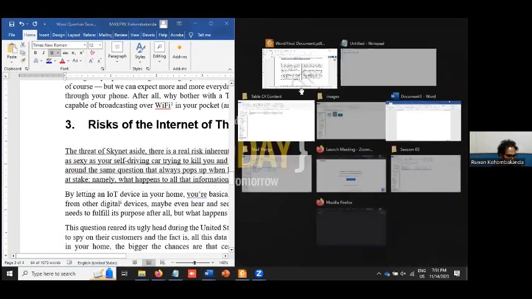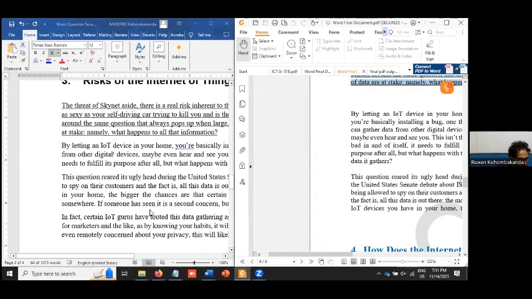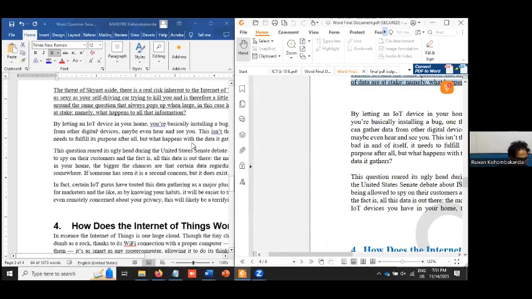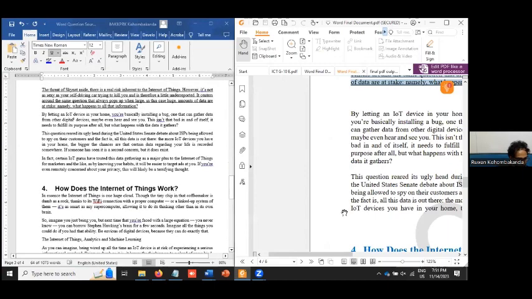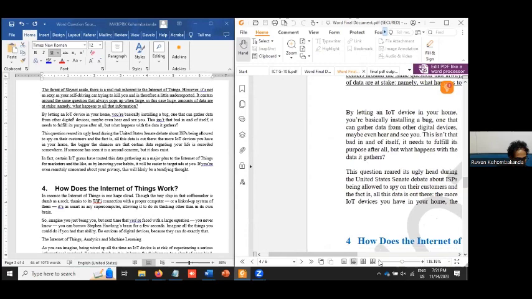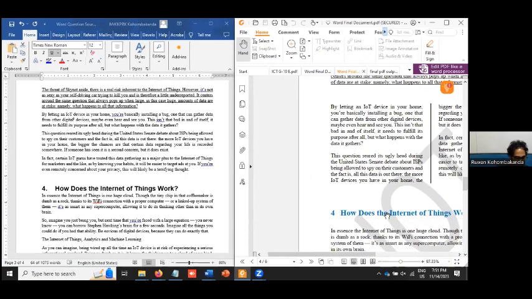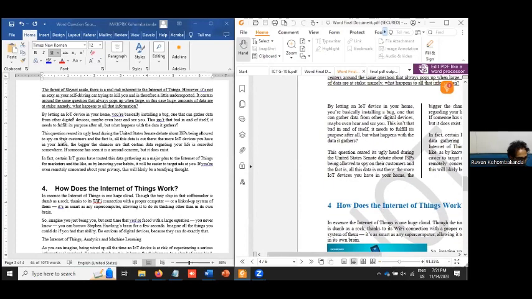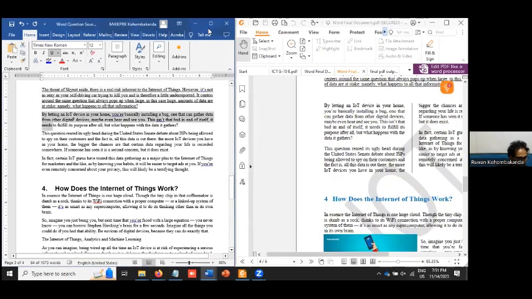I will do this one. Now you can see the entire text here. First, select the text like this, right?